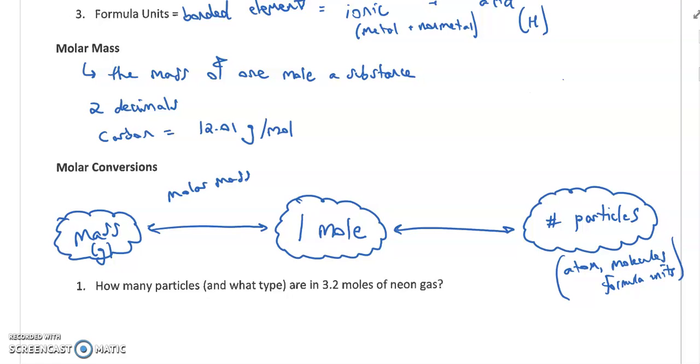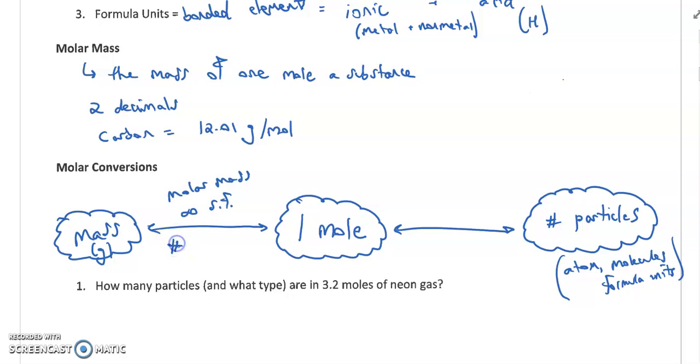And this gives me a number that has an infinite number of sig figs as far as we're concerned. Our periodic table always goes to 2 decimal places. So we're going to assume that that is a fixed quantity. That is a set number. That is not a measurement that we made. So that is not a number we're going to use to round our final answers. We just kind of ignore it in terms of significant figures.